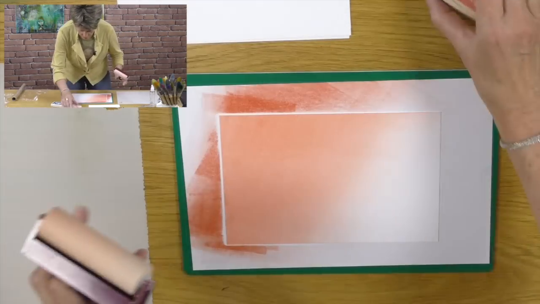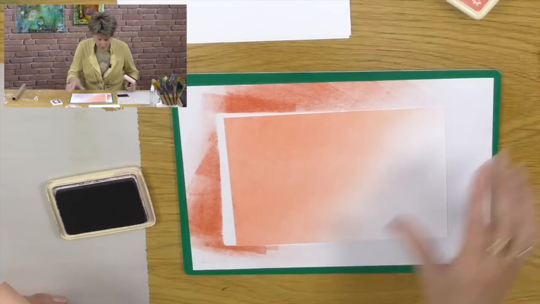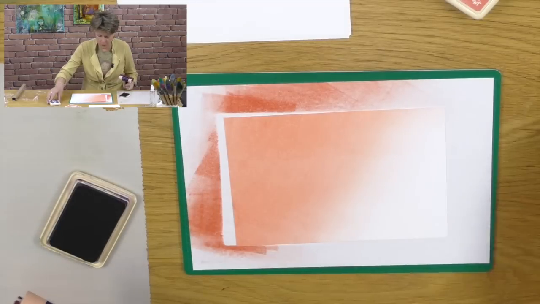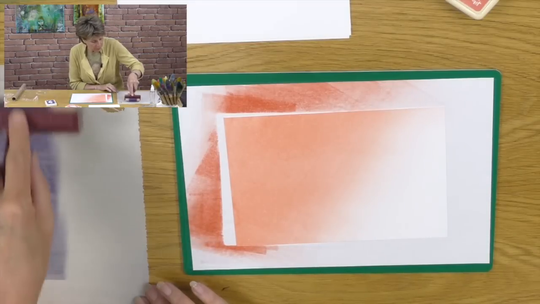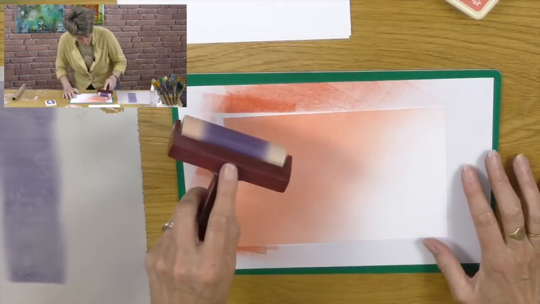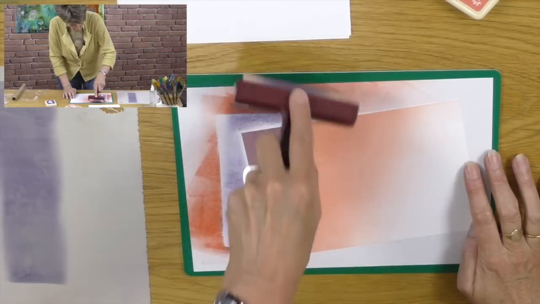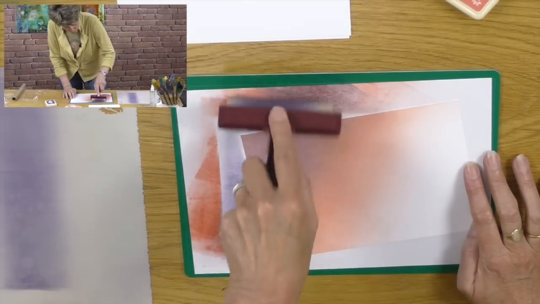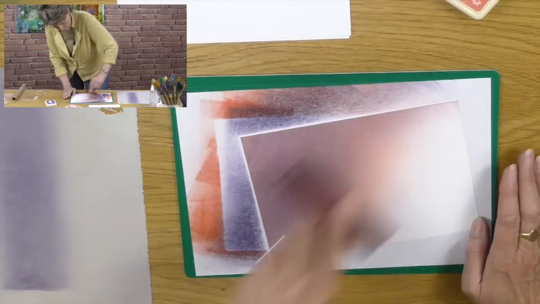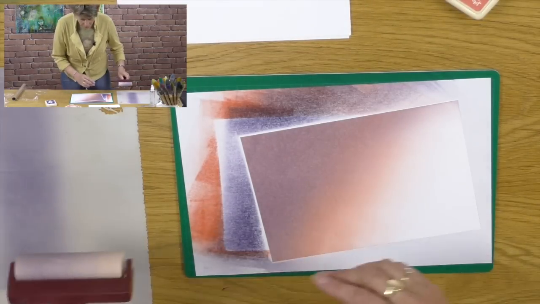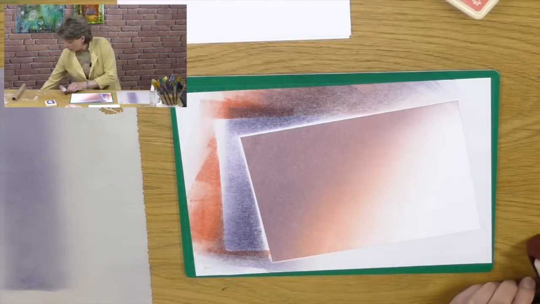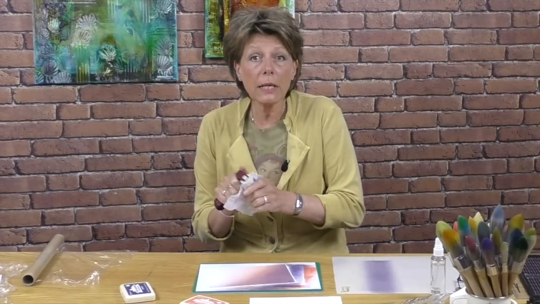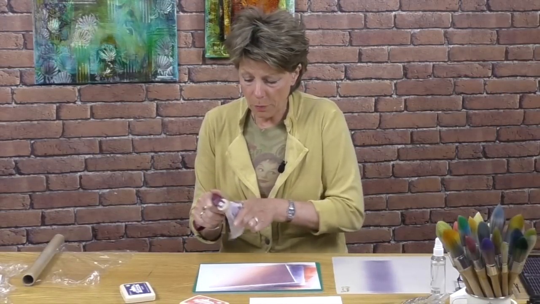Now what I'm going to do next is take eggplant, and the same way I'm going to ink it up. Oh, this is a new ink pad, look how wet that is. If it's too dark, you can always go on a blending mat, and then you've got a bit more control. What I'm going to do is actually go straight over the top of the mountain rose with the eggplant. I reckon that'll look pretty cool. If I wanted to, I can always go back in with my mountain rose on the other side, but I reckon this will probably be pretty nice. So I'm just going to clean my brayer. How do you clean your brayer? I clean mine with baby wipes and paper towels, that's all I ever use.